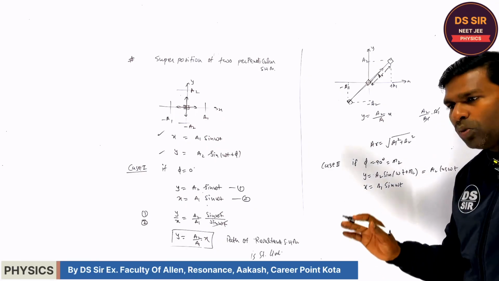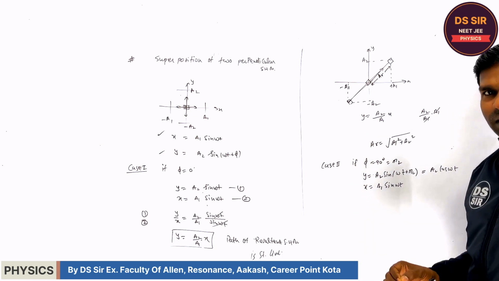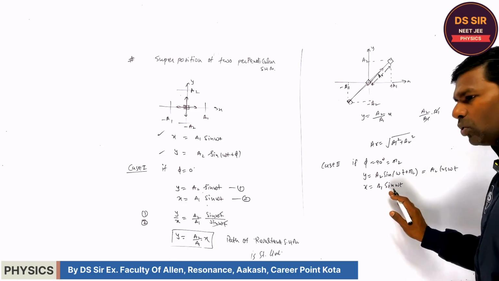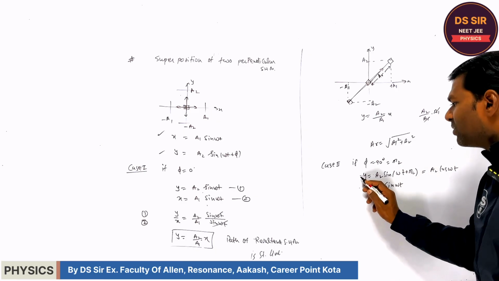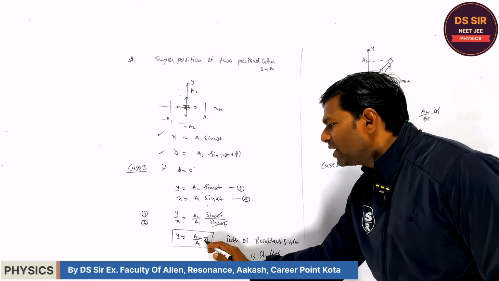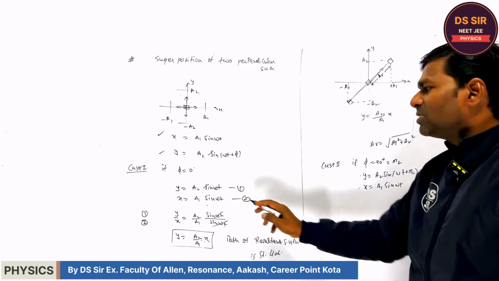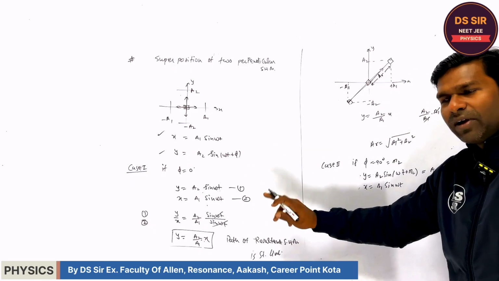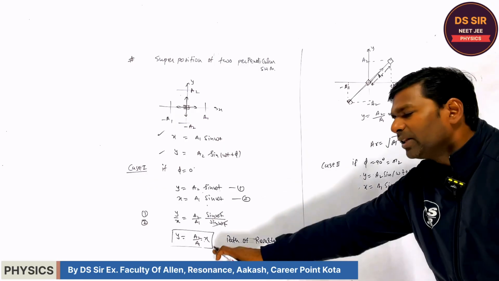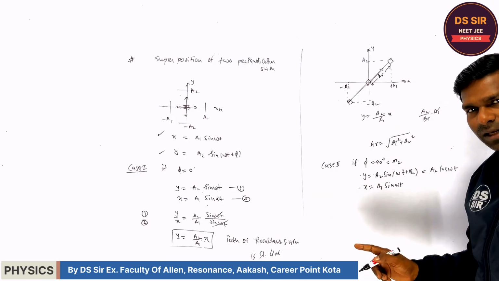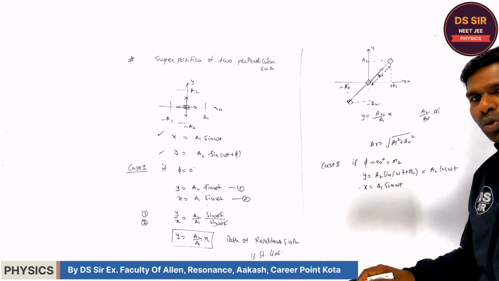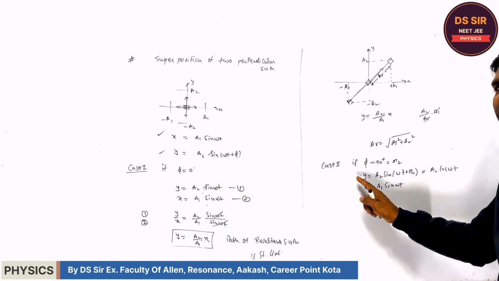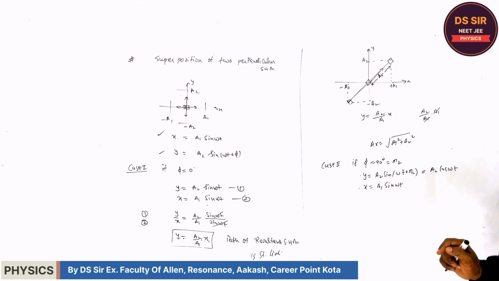So whenever you need to find the resultant trajectory or the path, you need to find the relation between x and y. The time t is the variable which is to be eliminated. So in this way, when we divide equations 1 and 2, the time t is eliminated, and we get the resultant path, meaning the relation between the x coordinate and the y coordinate.